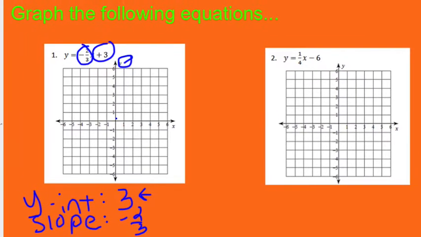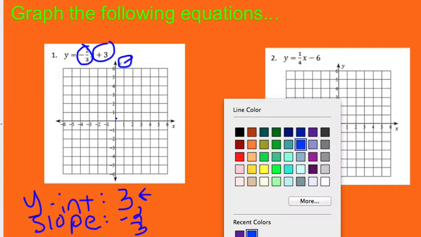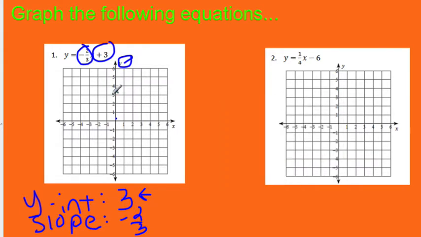Thanks for being patient. Okay, so next thing we want to do is we want to plot that 3 on the graph. So we're crossing the y-axis at 3. And then we need to use our slope. Now our slope is negative, which tells me that I need to go down 2 and over 3. So that's what I did right there. I went down 2 and over 3. Now I can go ahead and connect those 2 points into a straight line. And now I have my line graphed.